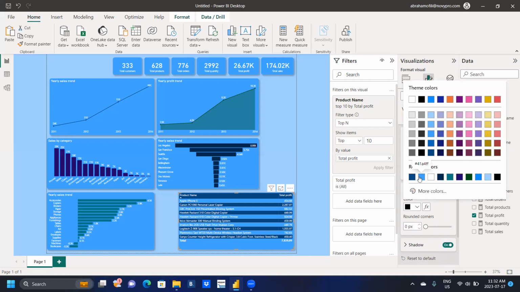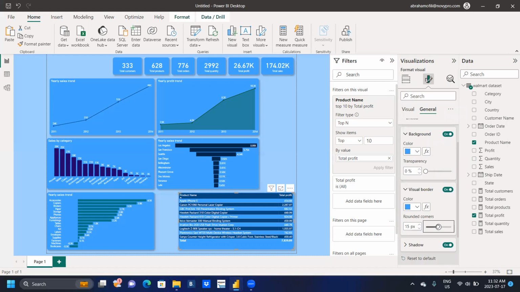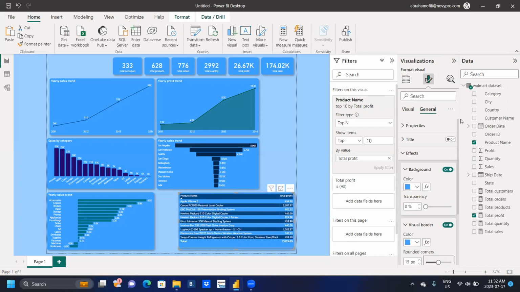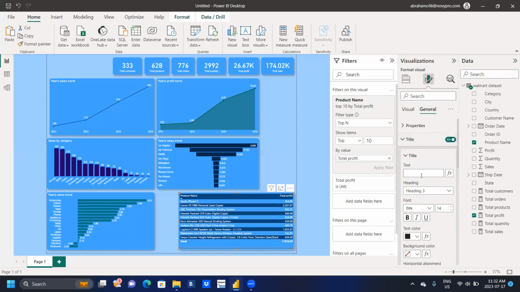So our formatting is quite uniform. Then make the edges rounded. And then give this a title. Top 10 profitable products will be our title.